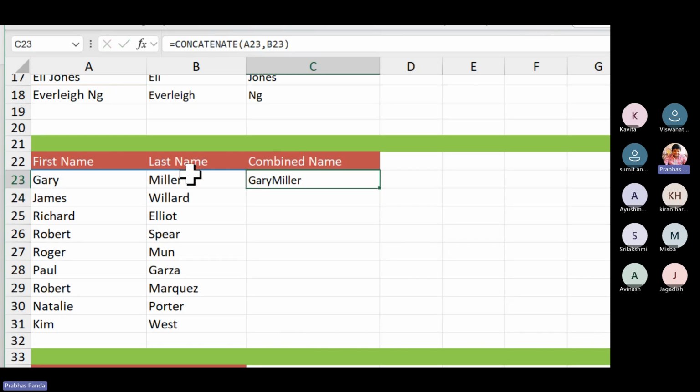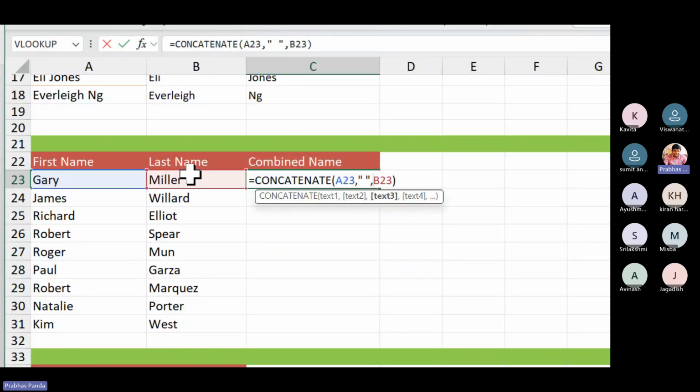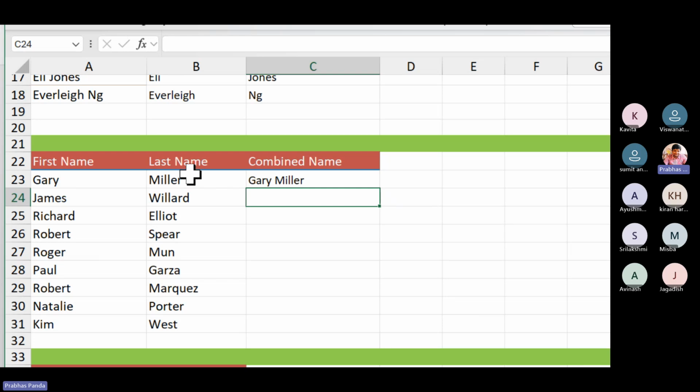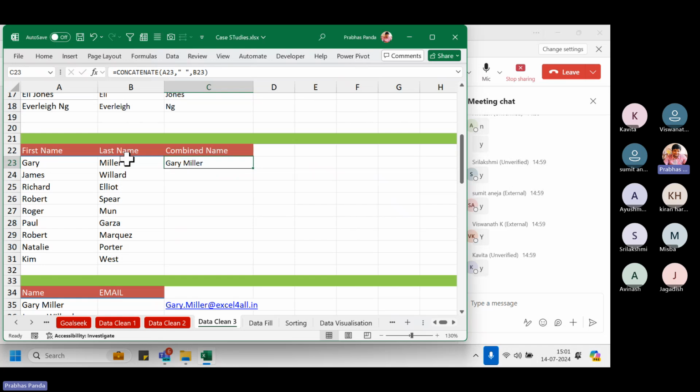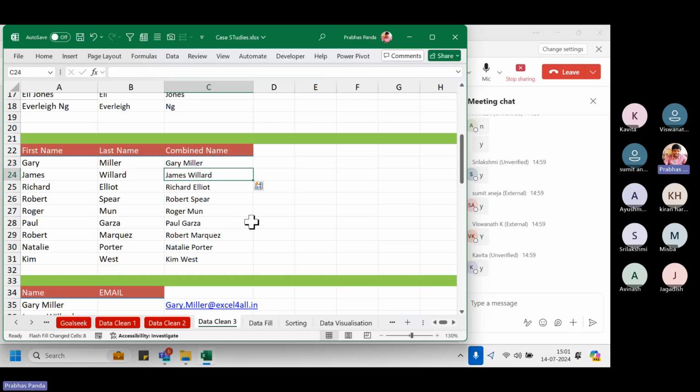But there is again a space needed. So they will say, define the space within two double inverted quotes and then comma. So all these options are available, but the problem is again it is time consuming and it will increase the file size. But see what we have right now. We have got Flash Fill. How to use this? Just see. I'll write my very first case, Gary Miller. Then Control E. Done. See how your speed is going to increase because of Flash Fill.